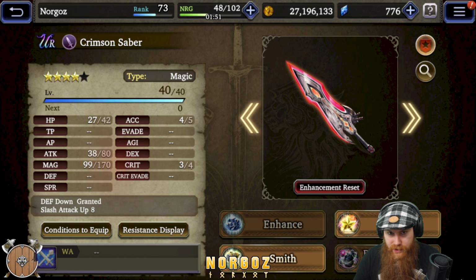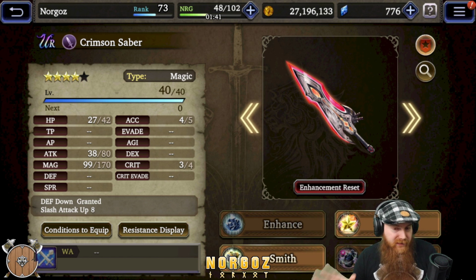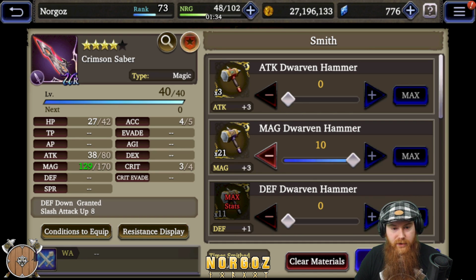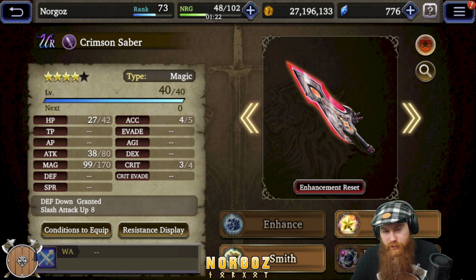I got 99 magic. Now, that may not seem like a lot. But that's not even the highest roll I probably could have gotten. I could have gotten 110, 120 magic, right? And let's say I got 120 magic on that. You can put 10 smithing hammers into this, and the smithing hammer is going to give you an extra 30 magic. Would you be okay if you could never get it beyond 4-star? Would you be okay with the 150 magic stat? It's a respectable amount.